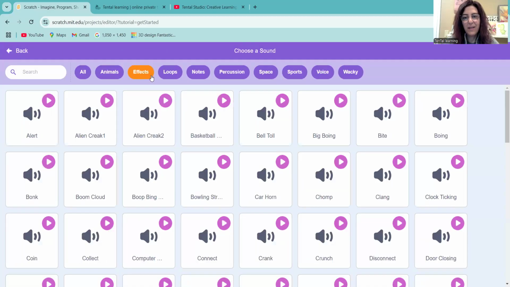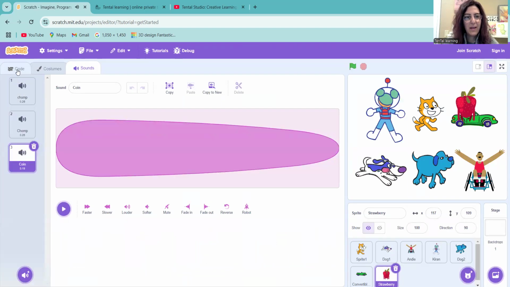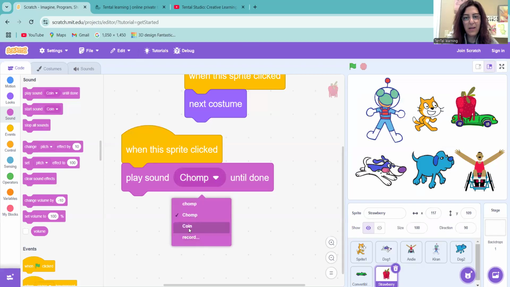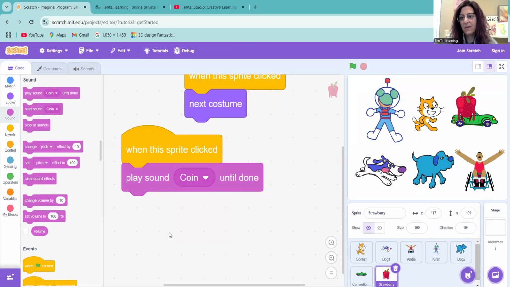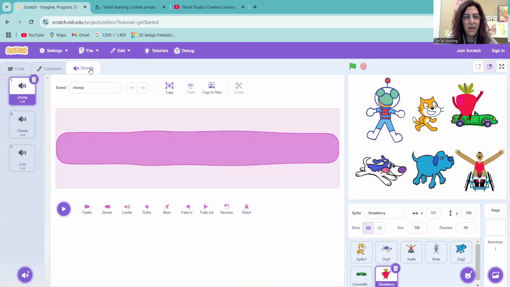Okay, effects, and let's do, I don't know, let's do the coin. And then if you go back, you will see you have this one. Also, you can go inside the sound, like you can go here and let's say I have two jumps.